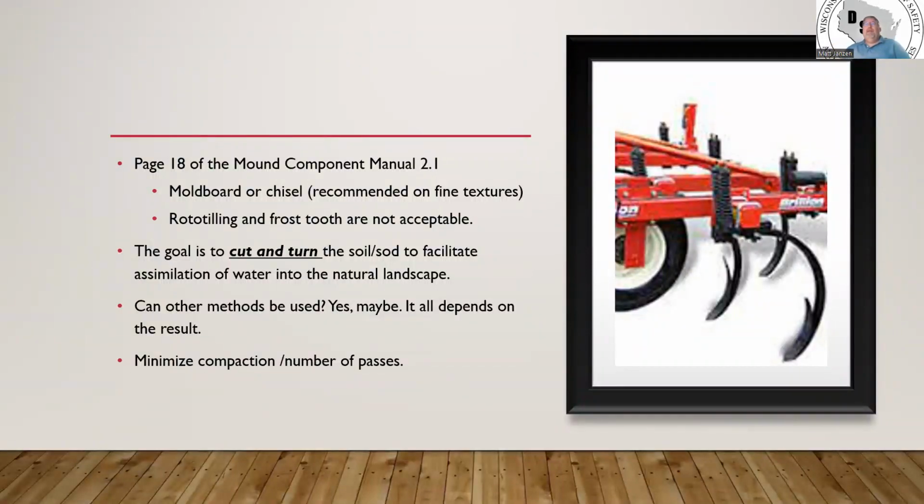And so, can other methods be used? Well, yes, maybe. It all depends on the result. So, if somebody wants to go out there with a shovel and by hand cut and turn the soil over, break that sod, cut and turn it, reorient it, and not just flip it over. We don't want to totally invert it because all we did is we took the sod from the top and put it on the bottom. We want to sort of cut and tip that up so that we get the water to move vertically. So, yeah, they can do that.